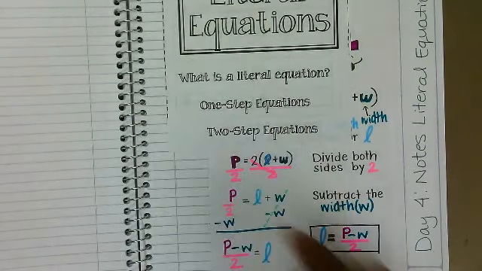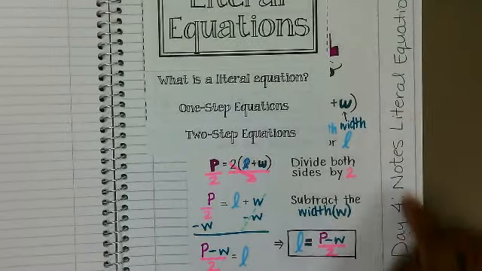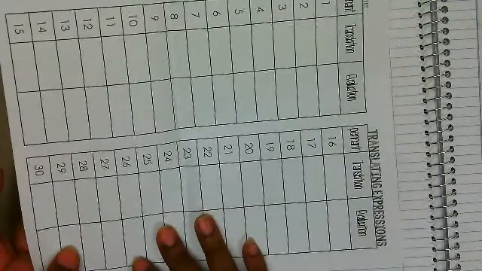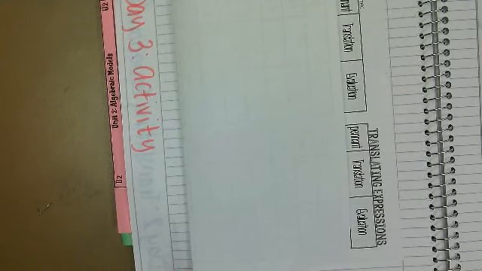Your homework you should have also picked up when you came in. It goes on this page. I'm going to give you the rest of the period to work on the homework. If you did not finish the Pennant activity from yesterday, then go ahead and get that done as well. You know this is a no-tech zone, so do not have your cell phones out. Unfortunately, since I'm not here, there are no calculators available to check out, so you want to make sure that you are getting with somebody who does have a calculator and you guys can share. But at this point in time, we're doing literal equations. You really shouldn't need one. But if you were working on this stuff, you can do it by hand. Nothing there is too complicated for you.